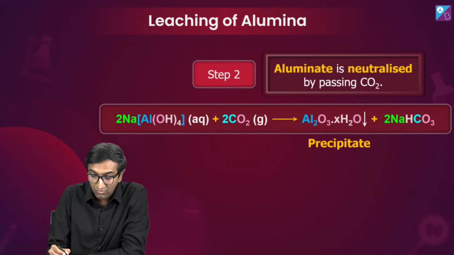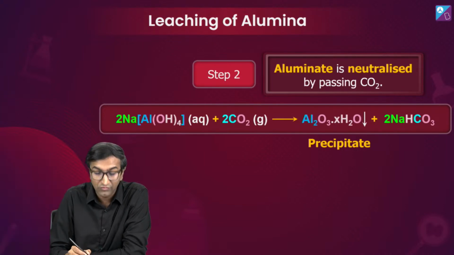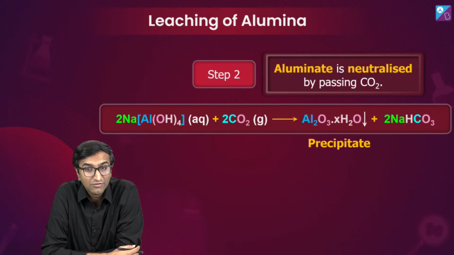ठीक है? Now ये जो था मैंने बोला ना कि हमने एक चीज सॉल्व की दूसरी चीज we've created another issue. What is the second thing? We wish to get pure alumina.